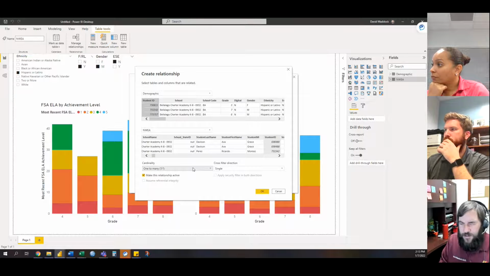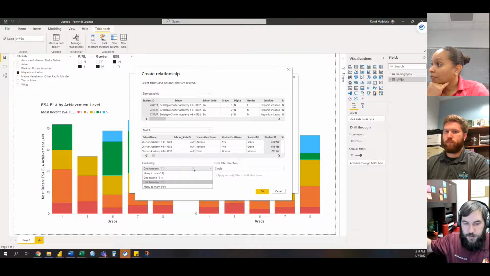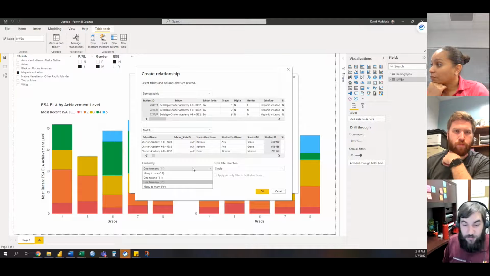This is a little advanced and you don't need to wrap your head around it right now, but there are 4 types of cardinality that could exist in relationships. Whenever possible, you want your data to be 1-to-1. That means when one student ID exists on one sheet, only one student ID exists on the other sheet. And that's like the data peak. That's perfect data. That's really not going to be the case very often.